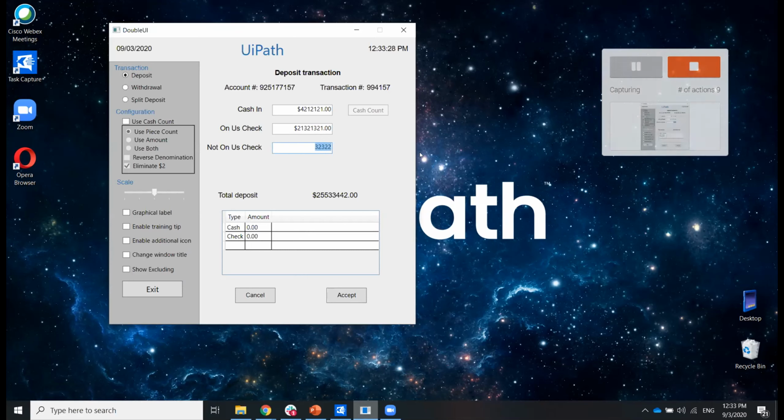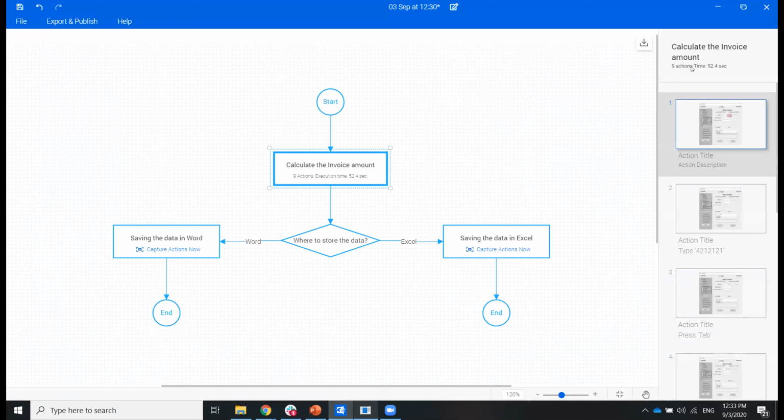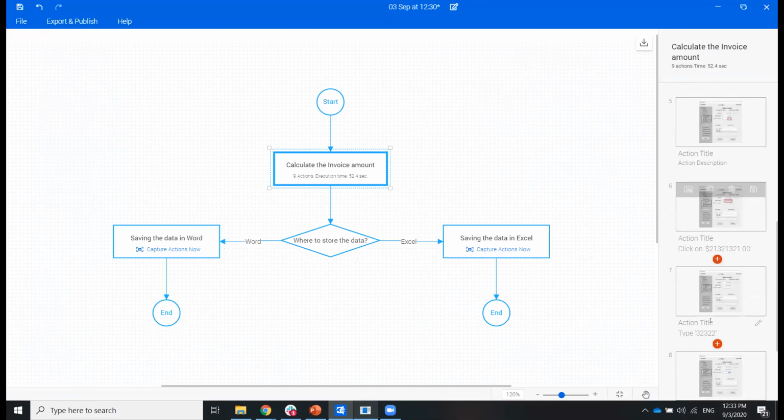Now, I expect that this is everything that I wanted to capture for the calculation sequence, so I stop the capturing process, which brings me back to the application, where I can see the list of all of the actions at the right side.